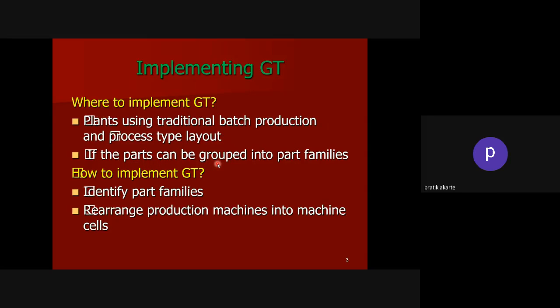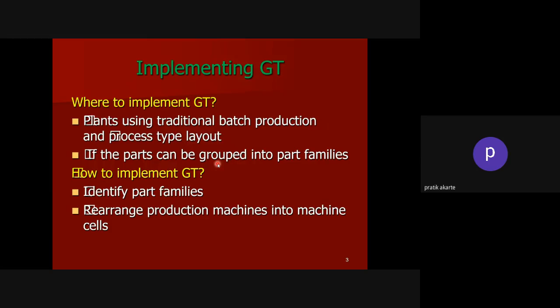So there is a chance to group the parts into part families depending upon various attributes that we'll discuss in detail, to be very precise, the design attributes and manufacturing attributes. If we can group the parts into part families, then we can implement group technology.